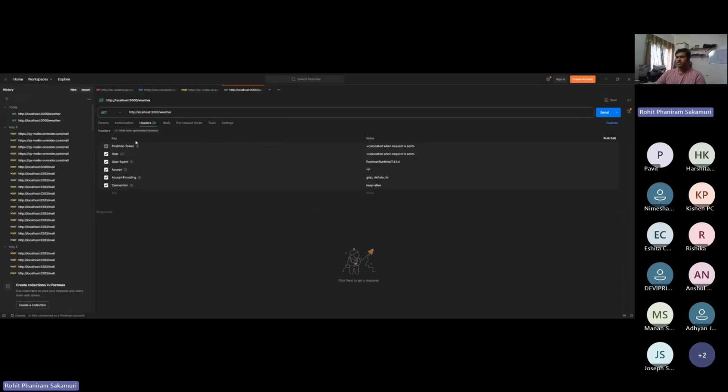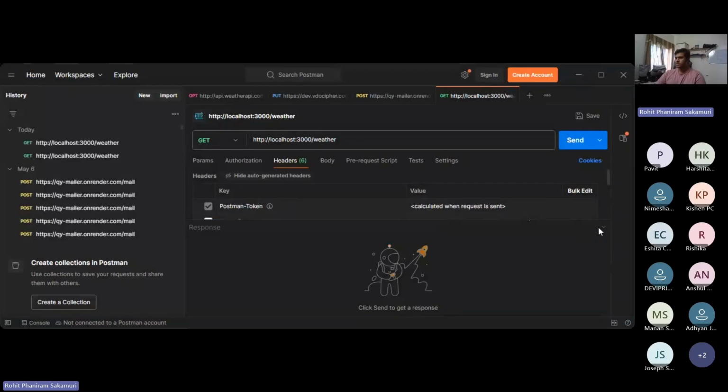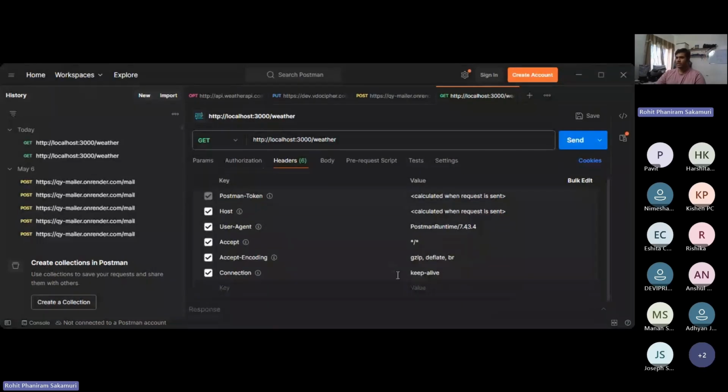So here you see something called headers, right? What this actually does is it tells the server what exactly and in what way I want my data to be processed, and in what way I want my communication handled. There are a lot of different headers, by the way. Don't have to go into all of them, but user agent is one kind of header, and accept is one kind of header. Encoding, what kind of encoding do you want? Gzip, deflate, br. You can use your connection, it can be kept alive.